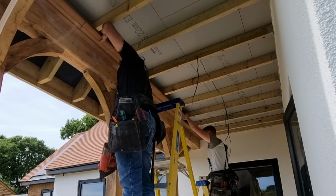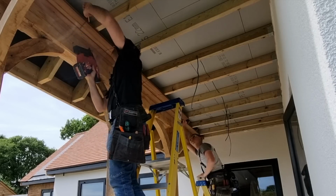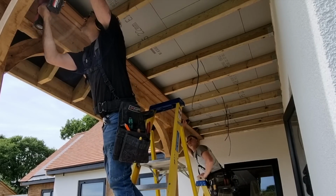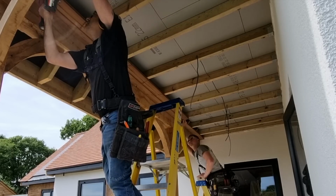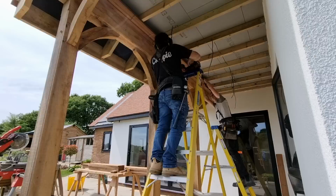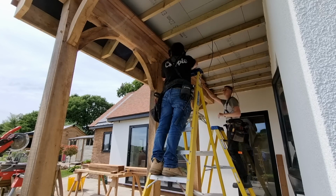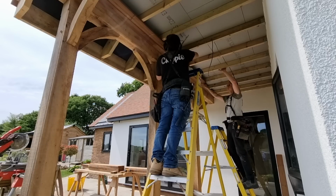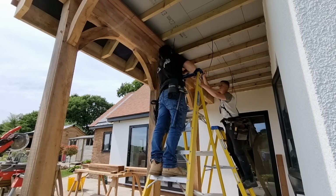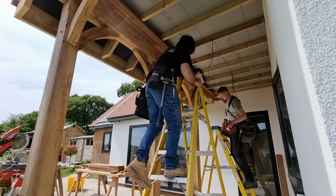All right, I'm good for going here. And then just sight your fixings through and make sure all your fixings are somewhere near in line if you can. And then you'll pull yours out to your blue line. That's good on the next one. If you can see that, I can move it along if you like.